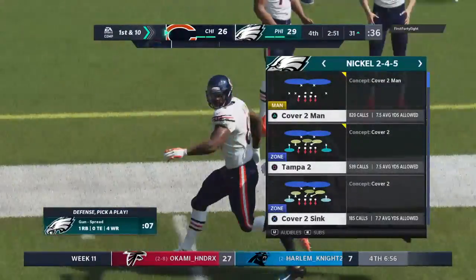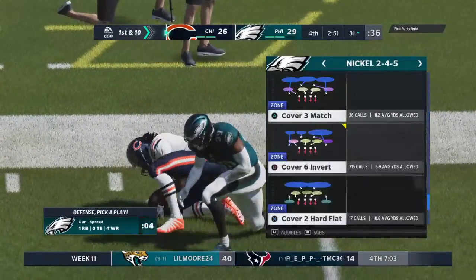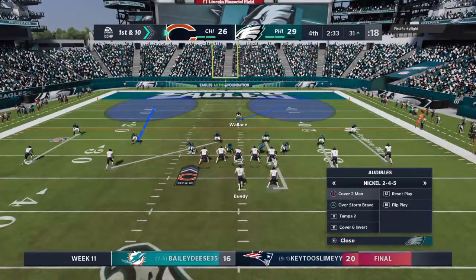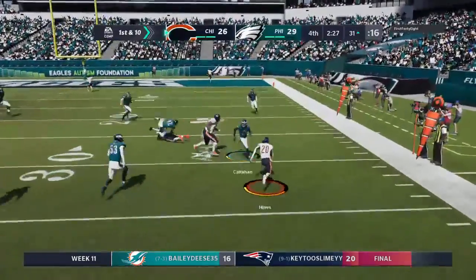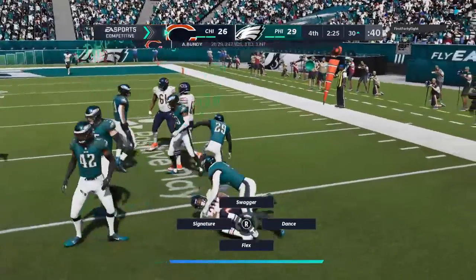I think all the old rules about playing that position still apply. If things go wrong, you still act like you're the best player out on the field. You still carry that supreme arrogance with you and continue to fire the ball. I've seen guys have games like this, and this is where you find out if you're great or not. Can you overcome some interceptions and still lead your team to victory?